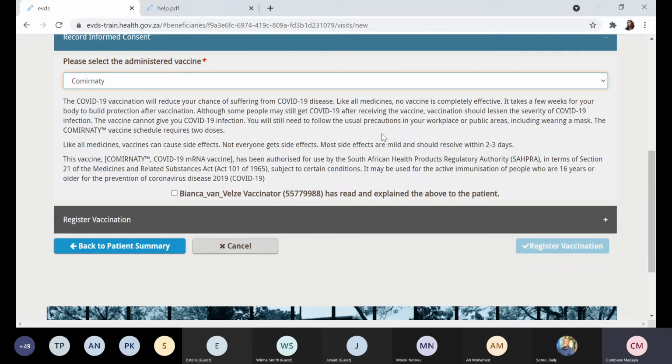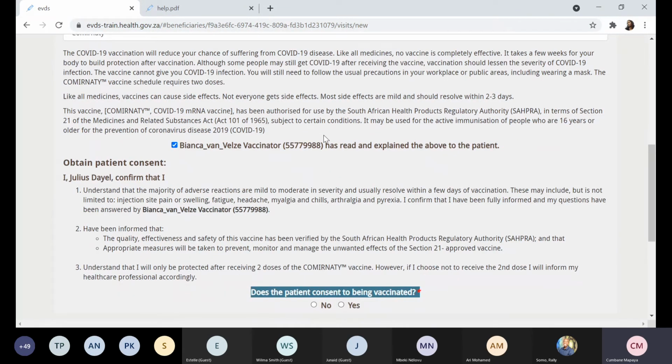And after you've read all this informed consent, you confirm that you have read and explained the above to the patient as it is needed. So you explain all these other big words that are here so that the patient understands what they mean and what they are setting themselves up for. And then let's click that they confirm. We confirm that we've read to the patient.